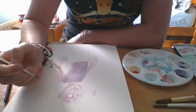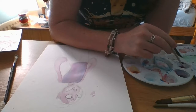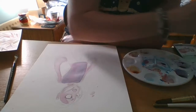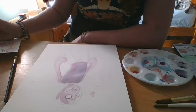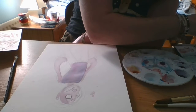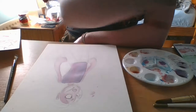Give her a little tooth, because Glory is a snake, and she has big teeth. Now, I'm going to get this really intense purple for her eyes. Not a dark purple, just a super, super bright purple. Almost luminescent. It's pretty good. Maybe white. I only use a lot of white while painting because I try to make my colours super pale by making them more dilute. I mean, you can use white.